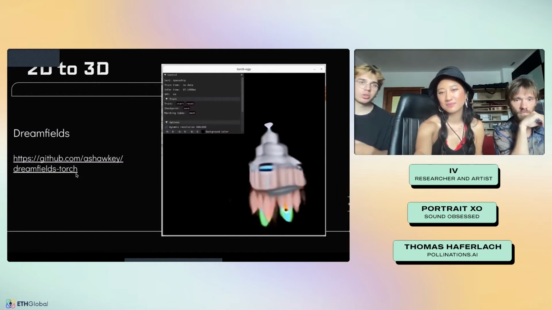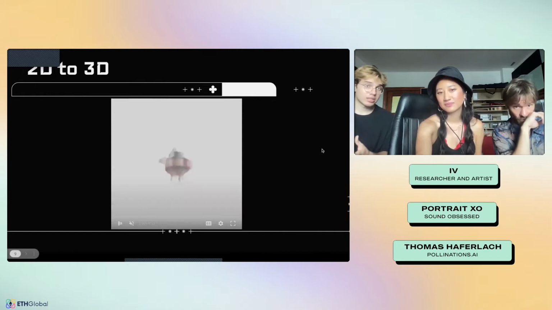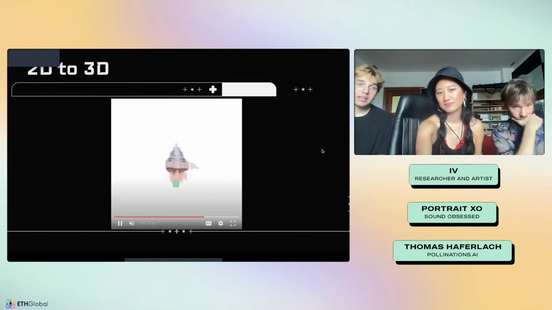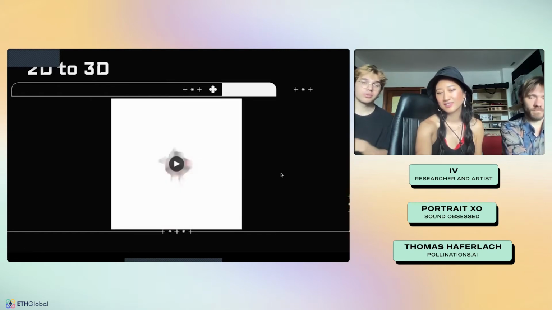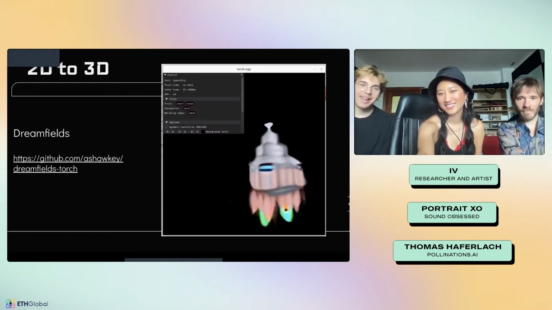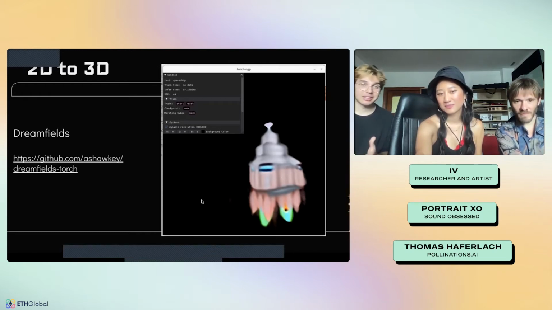And this is the model which is called Dreamfields by Google. It was originally developed by Google, and it's capable of creating 3D models based on text or image data. And it's quite easy to use, but it's very exciting. For example, this is the video of a spaceship. So it created a 3D model from the text "spaceship", and it has its certain style. It's not photorealistic and it's not realistic, but it's still exciting to see and work with it.